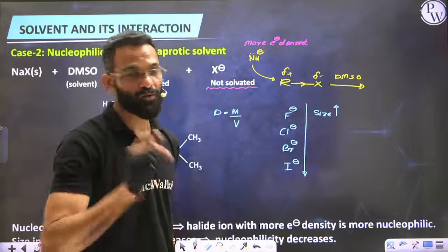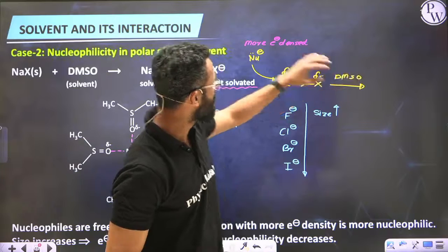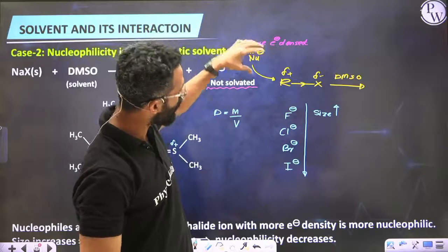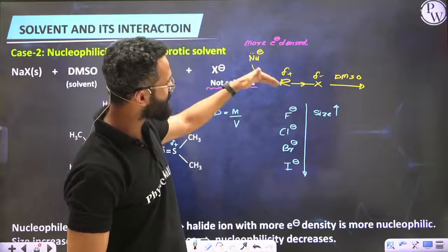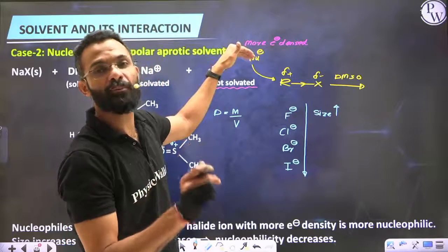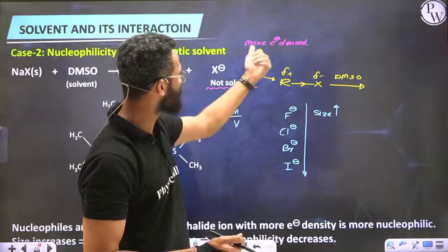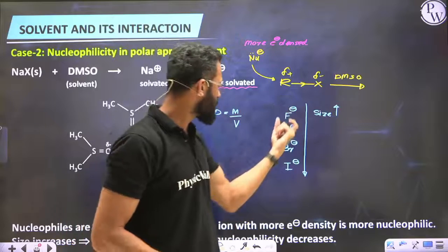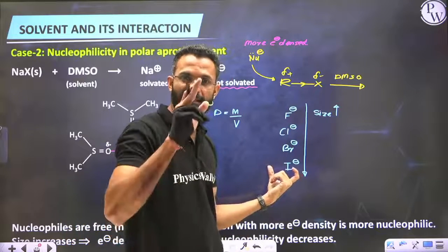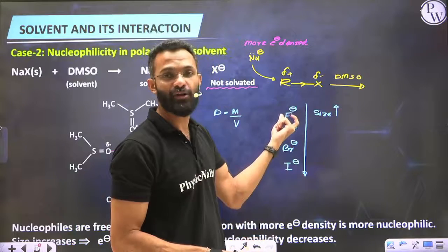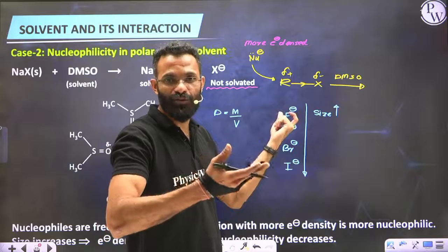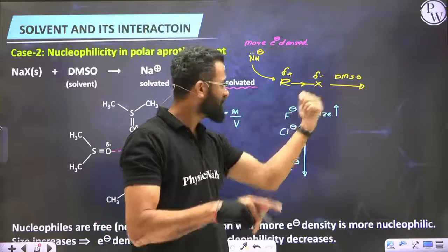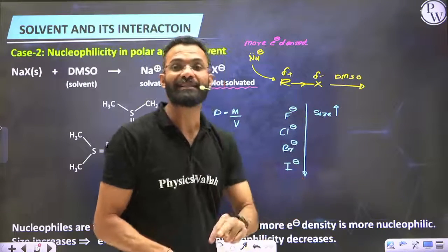Guys, I repeat one more time. In case of polar aprotic solvent, anions are not solvated due to absence of hydrogen atom. If they are not solvated, meaning all of them are free. So if all are free, all can attack at the deficient carbon. But of course, if I relatively compare the reactivity, then the one which is more electron dense will be a better nucleophile and can attack at the deficient carbon faster. More dense meaning as you come down the group, size of halogen increases, meaning density decreases. So the small size halide ion will be a better nucleophile. Hence, in polar aprotic solvent, the nucleophilicity down the group decreases.